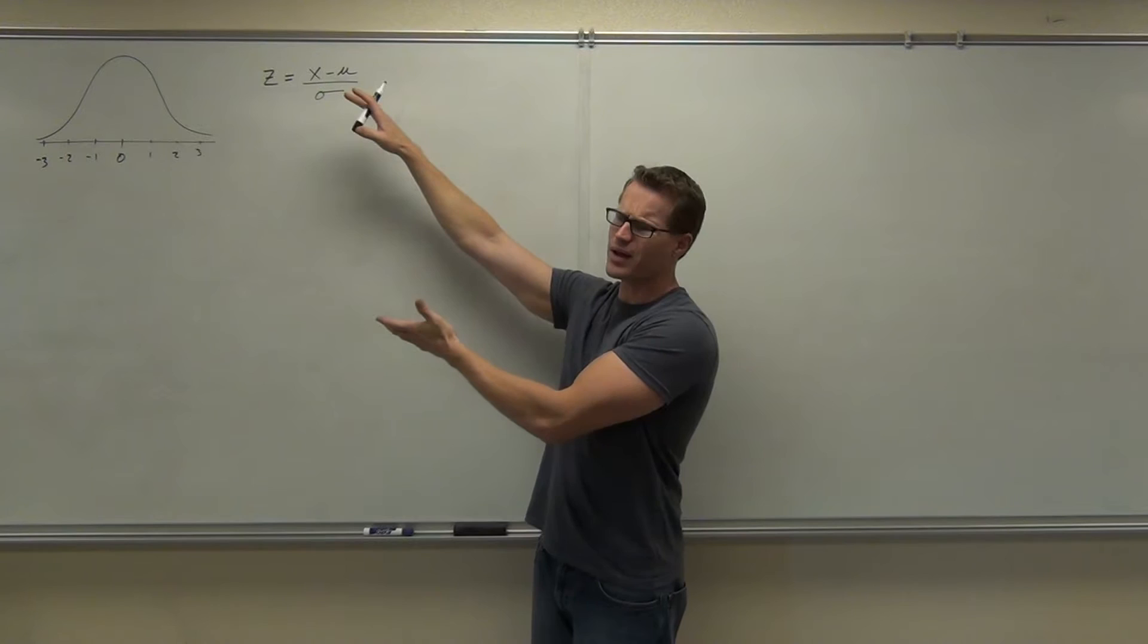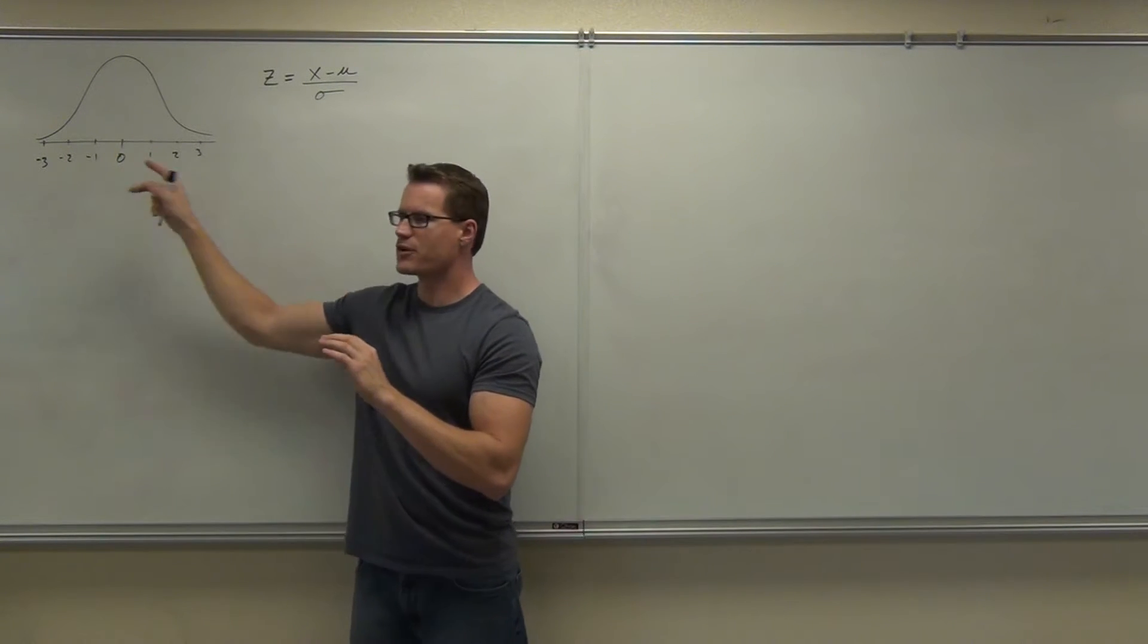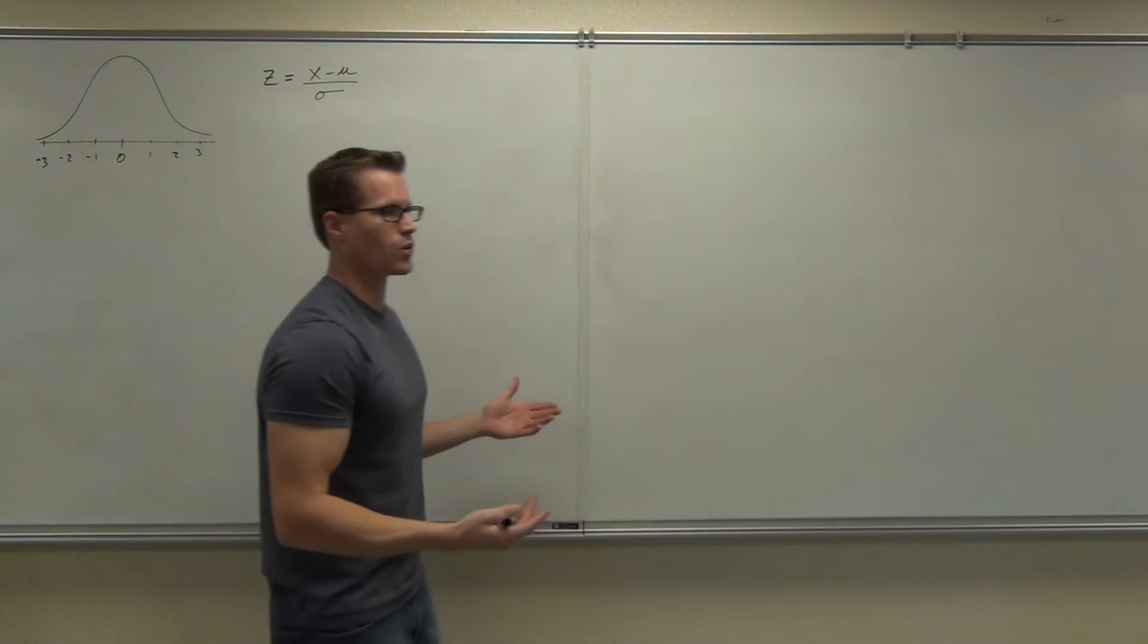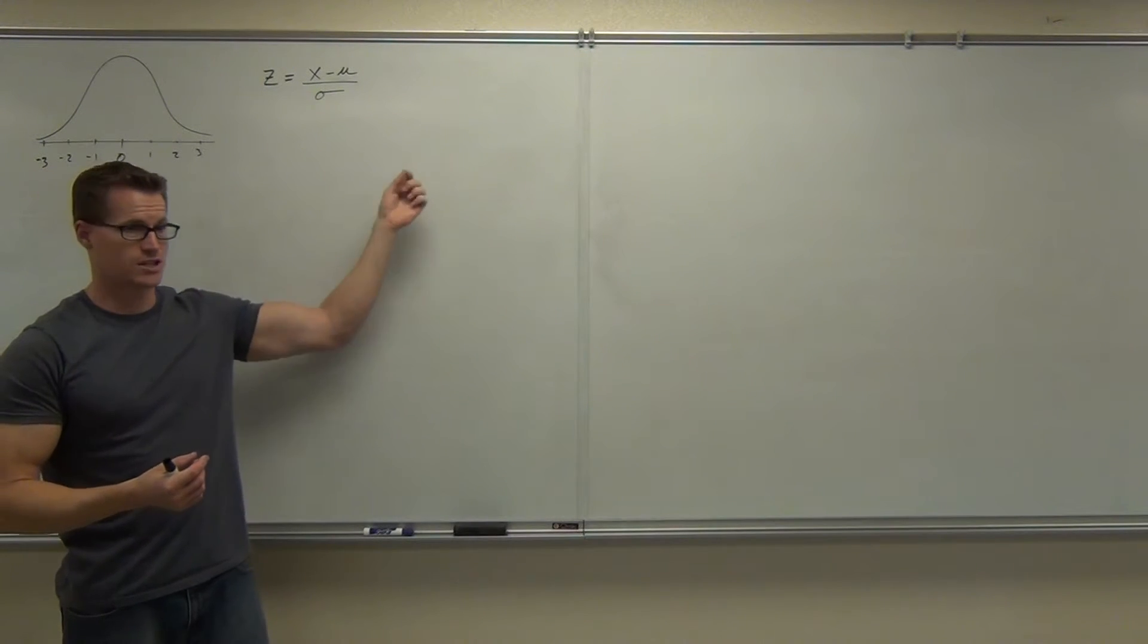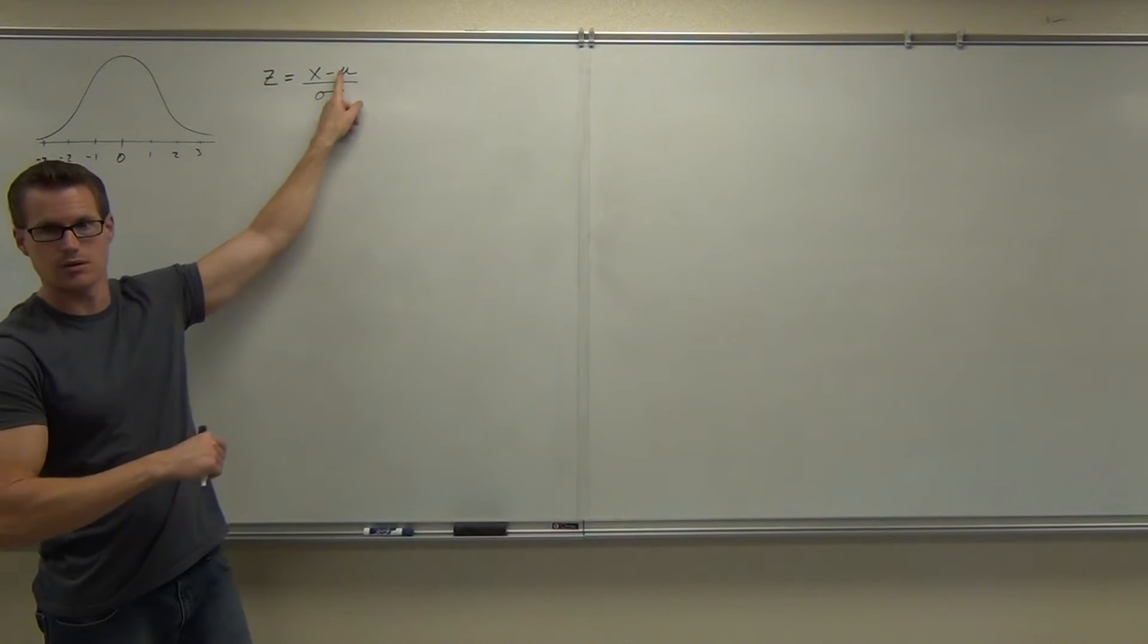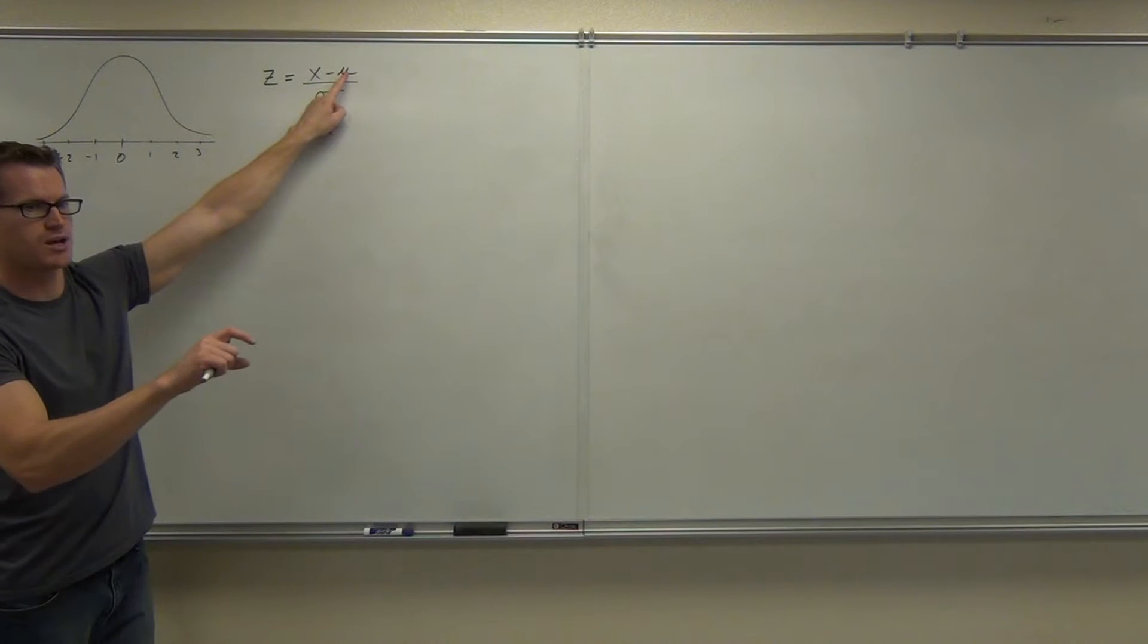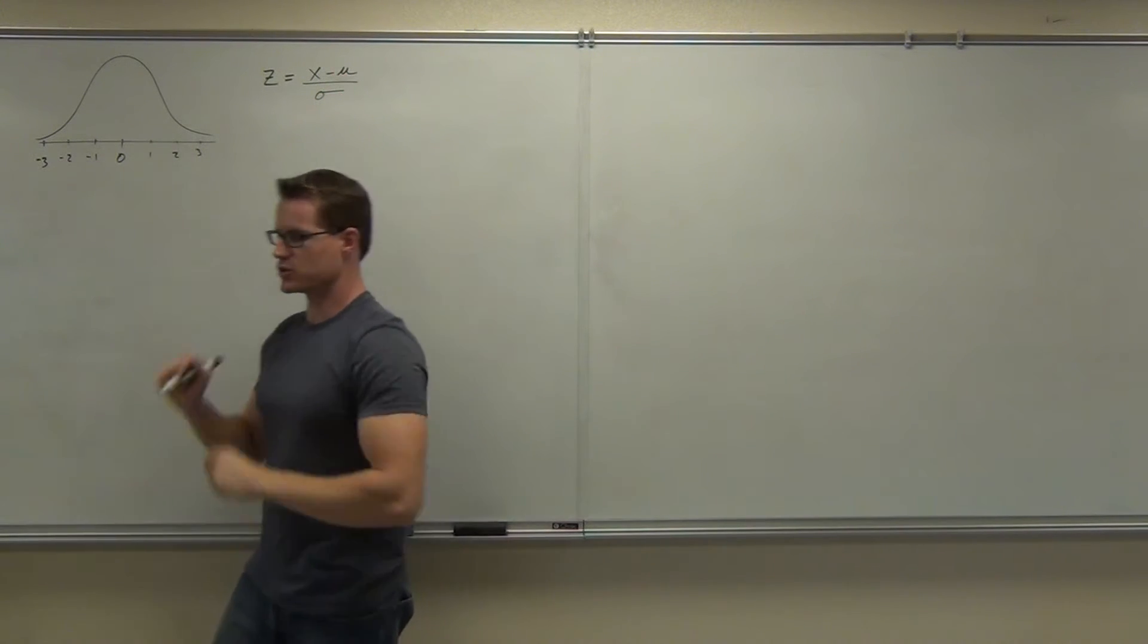The standard normal - what happens is every mean is mapped to zero, and every value one standard deviation away from the mean is mapped to one. Two standard deviations away is mapped to two. What let us do that was our z-score. Remember I showed you that example before our test where we actually did that, with the mean that got mapped to zero. If you take the mean minus the mean, you get zero. If you take a unit that's one standard deviation away from the mean, you subtract the mean, you get the standard deviation. Divide that by the standard deviation, you get one. That takes everything and puts it into a standard normal distribution.